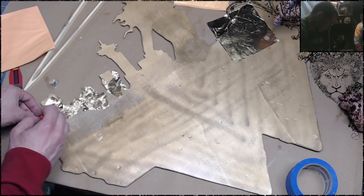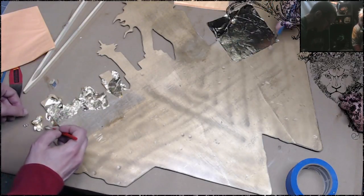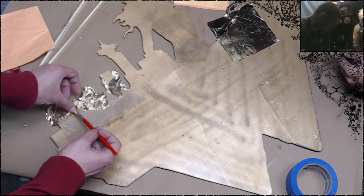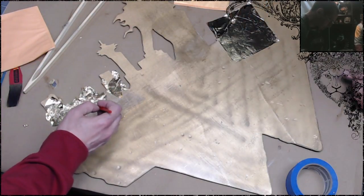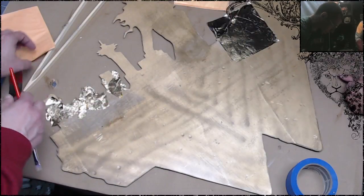So, should I not worry about brushing off into the gluey section? No, you overlap, and then you don't want your brush to touch the glue.